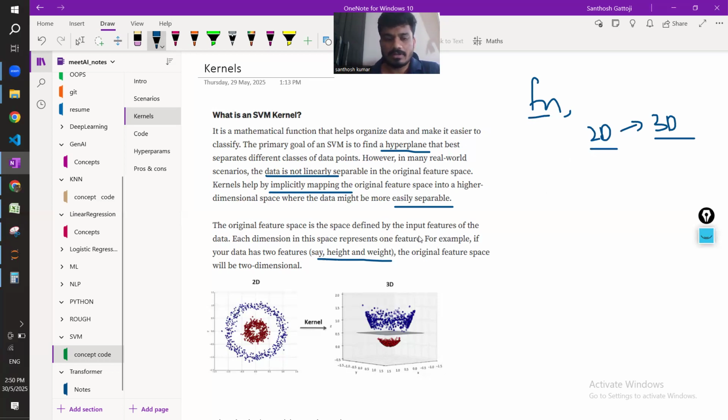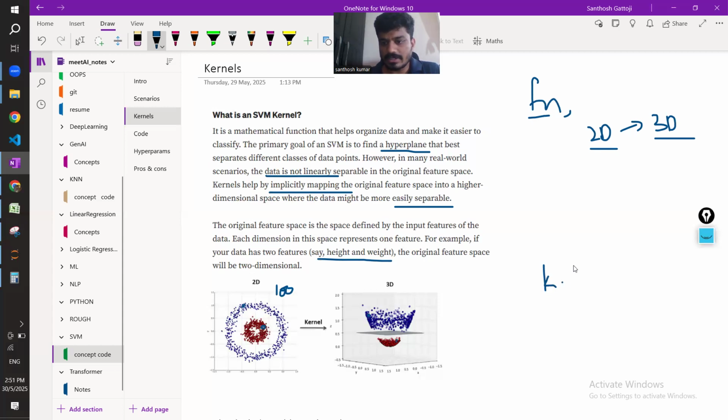Over here, you see all these data points, blue and red. Let's say combined we have 100 data points. Now, each and every data point, if you apply some function on top of that, it gets converted into 3D. Let's say this point becomes this point, as an example. One of the red points is now this point.